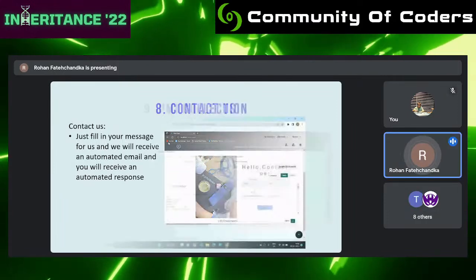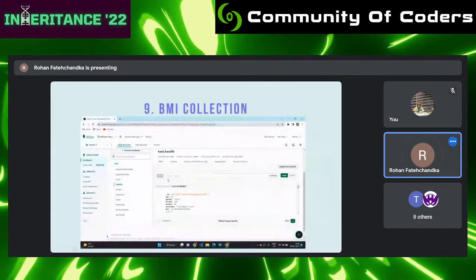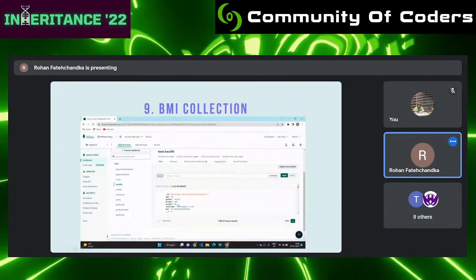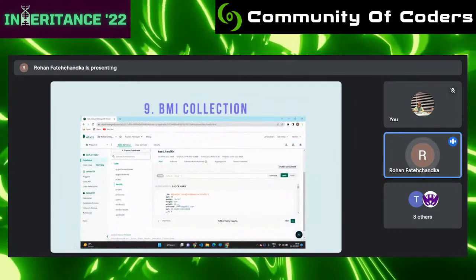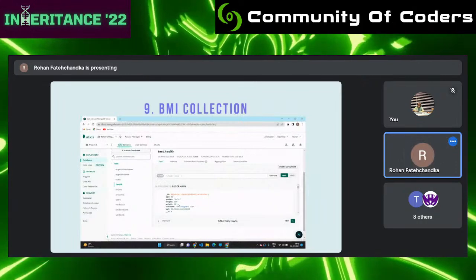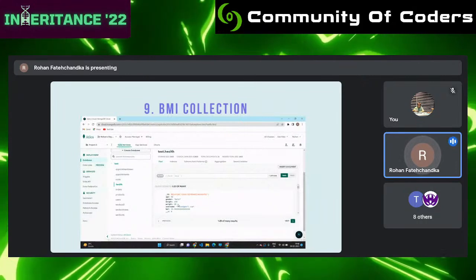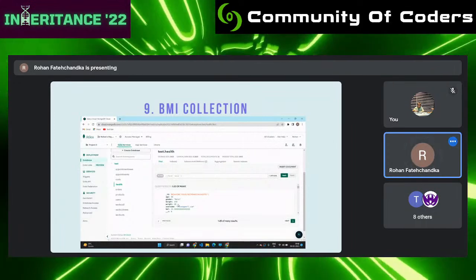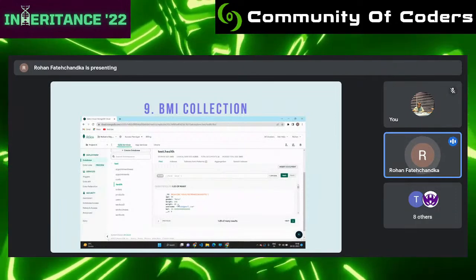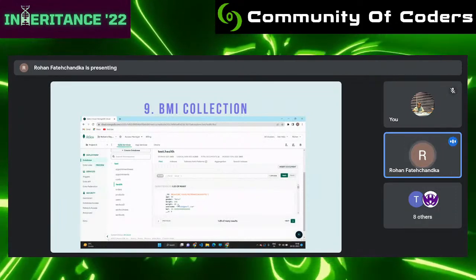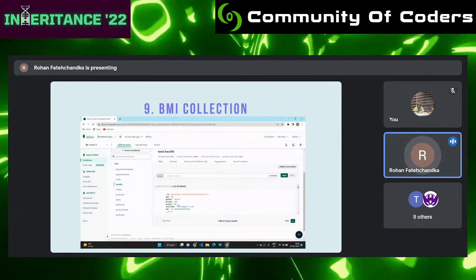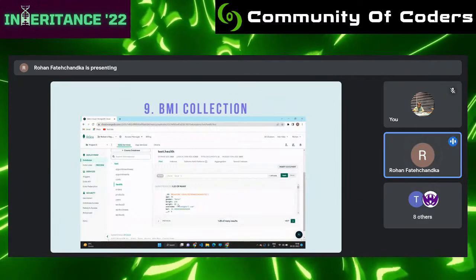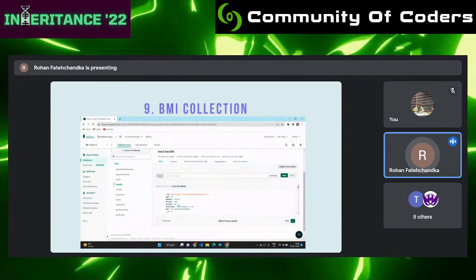So this is how the BMI collection looks. As you saw, we are taking only height, weight, and gender as the parameters. The rest, age and username, is taken implicitly as we are logging in from our own account, and the BMI is calculated and stored in our collection. In future we are thinking of integrating a history tab wherein the user will be able to see his progress, and a progress bar will be generated accordingly to help him track his journey.